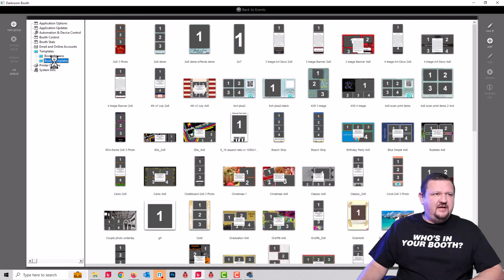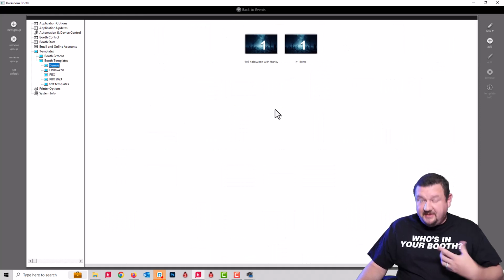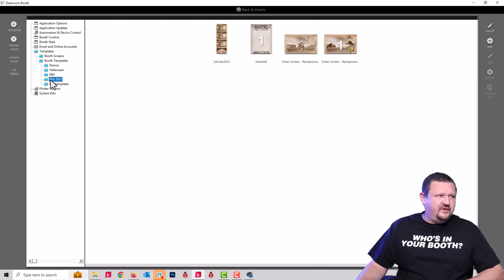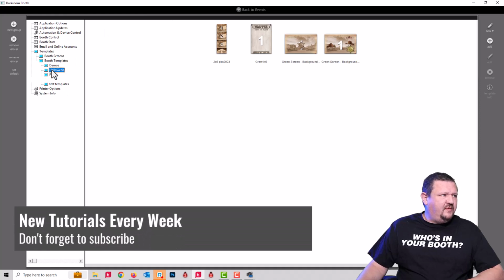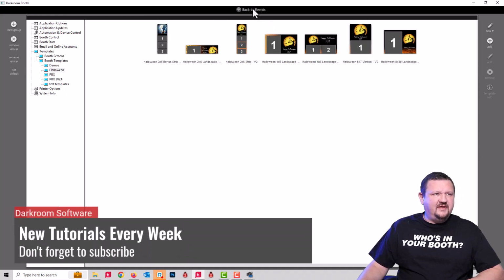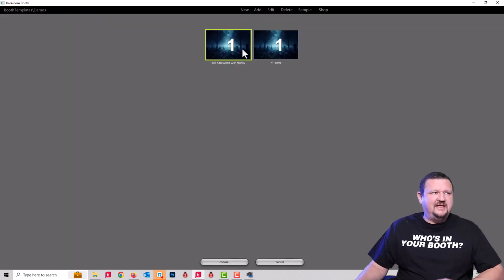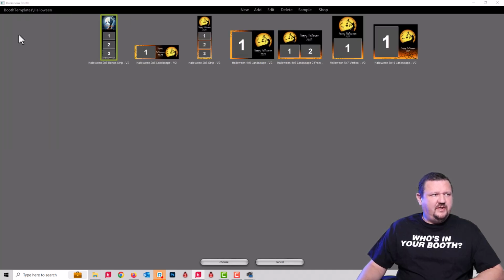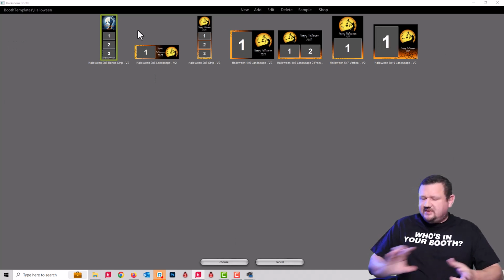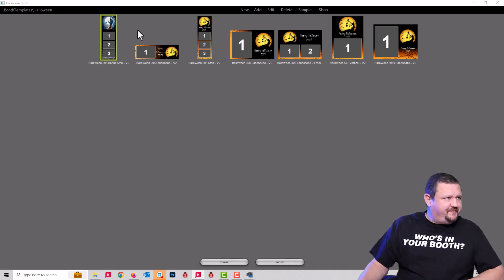So if I click right here, these are all the normal templates that would typically come with the software. And then for me, I have my demo templates where I'm building a demo, and then I have a few other groups. But we're working with Halloween, so let's click back to events, and we're going to see how we can now view those and edit those templates. So in this top left corner, this is actually a little drop down menu. We can select Halloween, and there are the new templates that we just added, and we're seeing only those templates. So it's a little bit better way to stay organized.